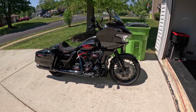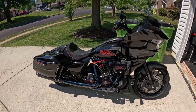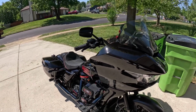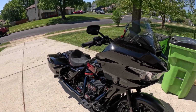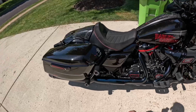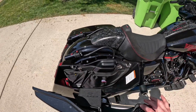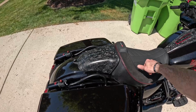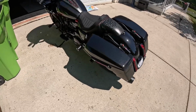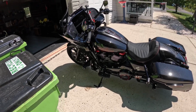You really don't have to upgrade anything with this bike. It is the best factory bike Harley has ever produced. I changed, of course, the mirrors because Harley's gotta be Harley, hundreds of dollars, and let's go cheapo and not put matching mirrors on. Let's put stock mirrors on. So I put those on. I've also added the little levers there. It makes it much easier, because I commute, so I put a lot of crap in my bags, so that gives me a little more room, and it keeps the latches from snagging my bags. Anyway, the engine.